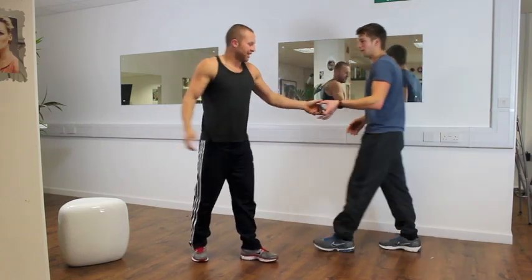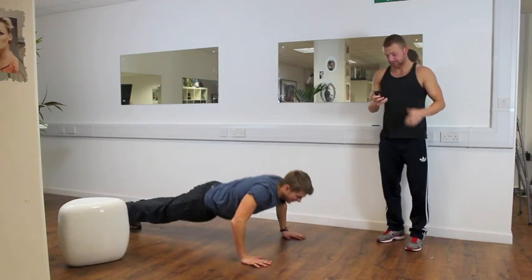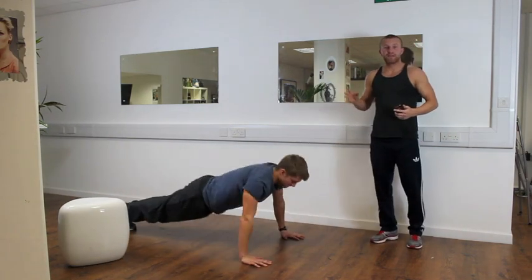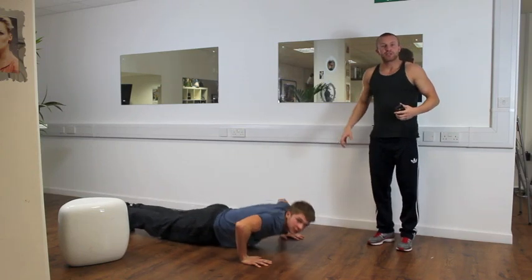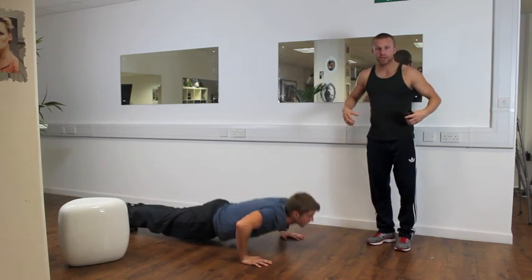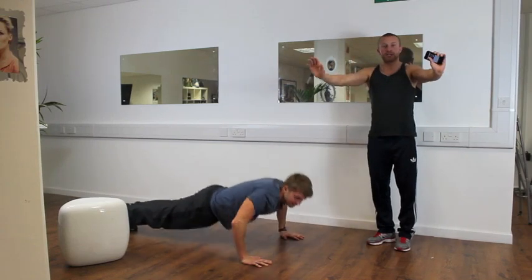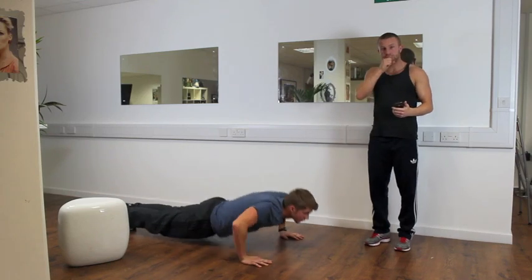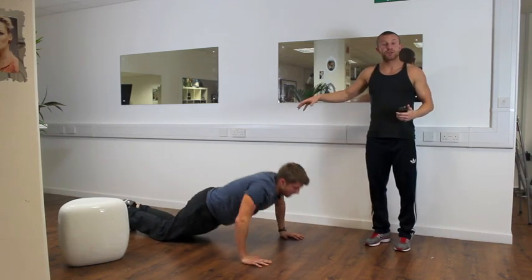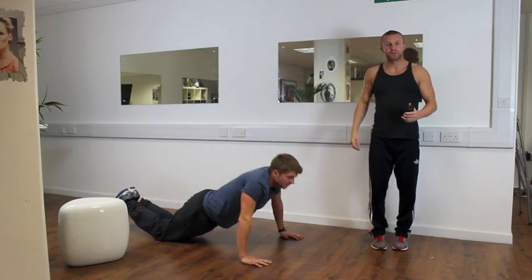Press up! So down you go. Press ups, if you saw our common mistakes video, you should be a pro at these by now. What you've got to remember is bracing the core, making sure that elbows are nice and soft at the top. Hands out from each side, width of the shoulders for a start. And if you can't quite do it on toes, John will just show you, drop your knees. Same again, making sure the torso at the highest point is at a nice angle down towards the floor.